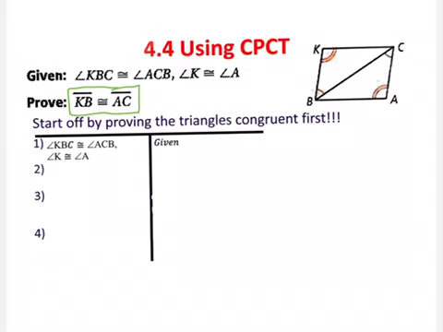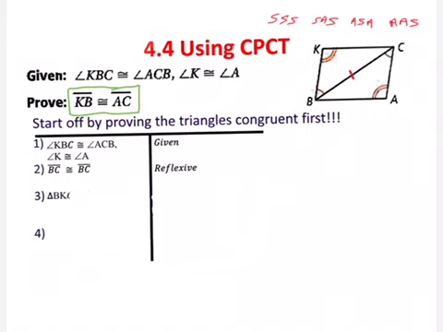We know two sets of angles that are congruent, and we need to find maybe a side or another angle. Well, there's a couple of ways you could approach this particular problem, but knowing we only have so many reasonings to choose from, like side-side-side, side-angle-side, angle-side-angle, and angle-angle-side, I'm probably going to look for a side here. And I recognize that I have a side in the middle that I can prove is congruent. So my next step, BC is congruent to BC by the reflexive property.